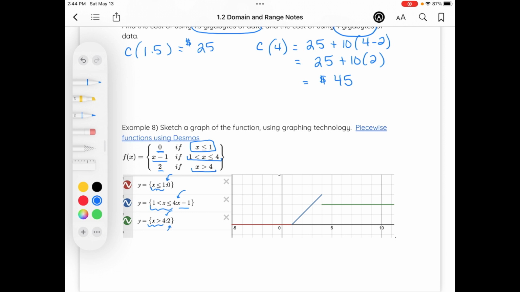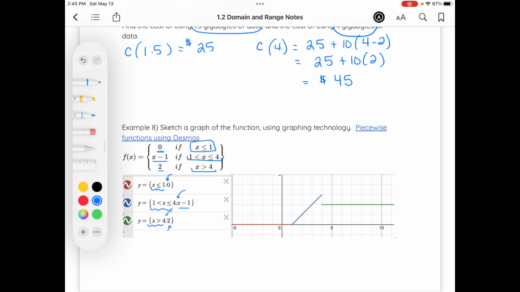And I like how in Desmos it's color coordinated, so you can easily see which graphs are part of which equation. The only down part is that it doesn't put the holes where they're needed. So just be aware of that. You will have to either, if you're using the Desmos app, tap on that with your finger, or if you're using desmos.com, move your cursor over that location.